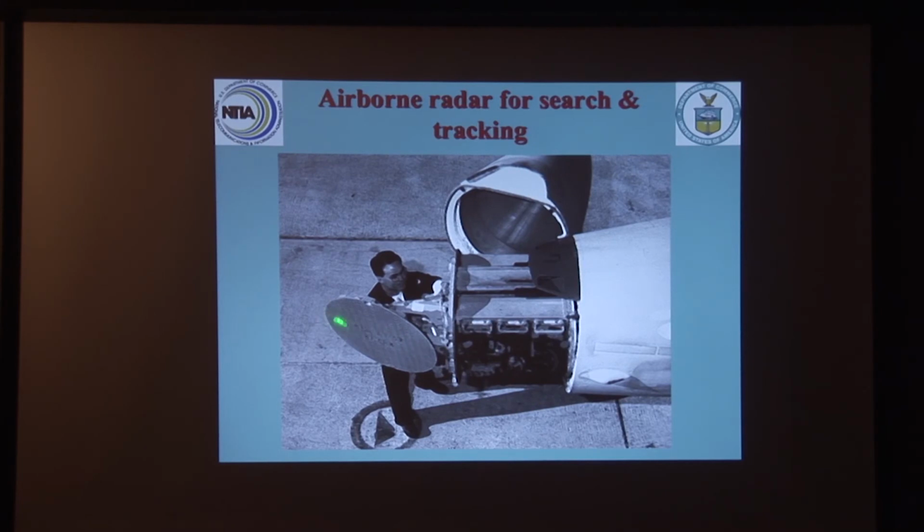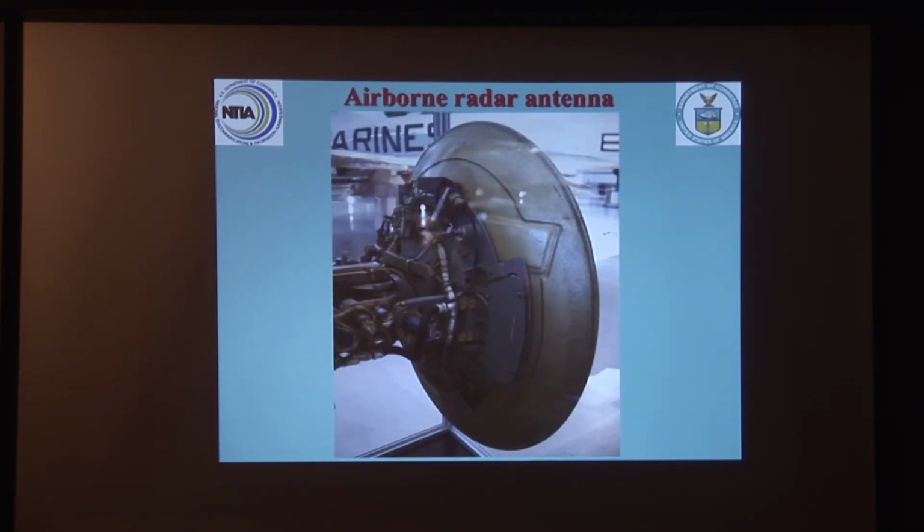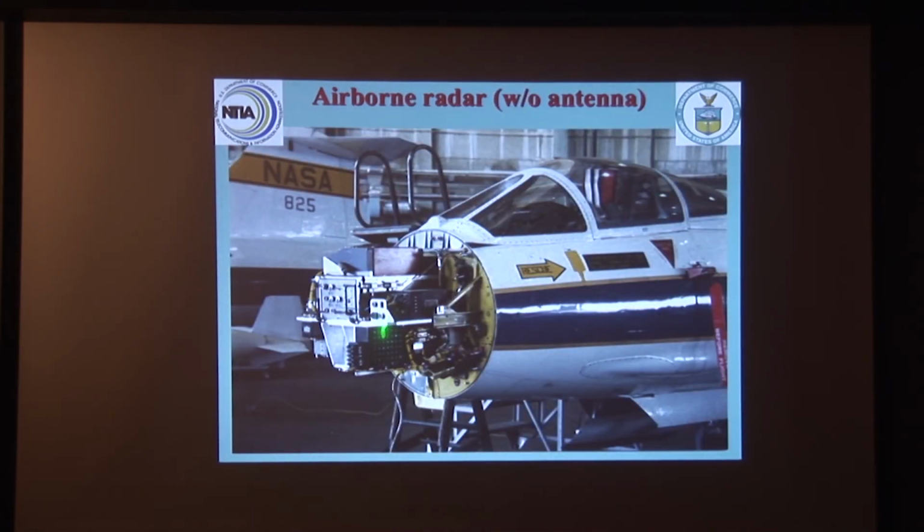One other thing to note is, given the small size of the antenna and the need for high gain, these radars have to work up in the X band and above, 8.5 gigahertz and above. Another little nose-mounted aircraft radar antenna, same antenna seen from the back. You can see some of the plug-and-chug wiring back in there. Here's the radar unit on a NASA plane with the reflector removed for maintenance. Even for being, quote, small and lightweight, they're pretty chunky.